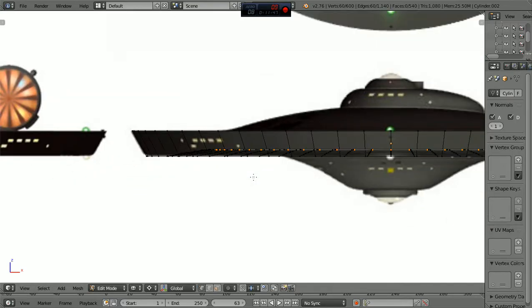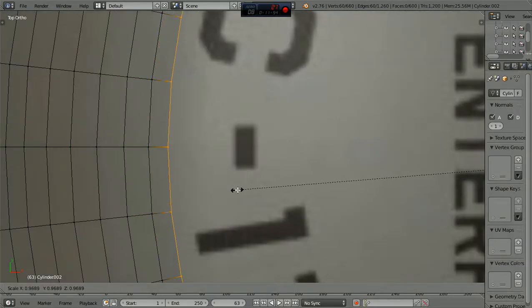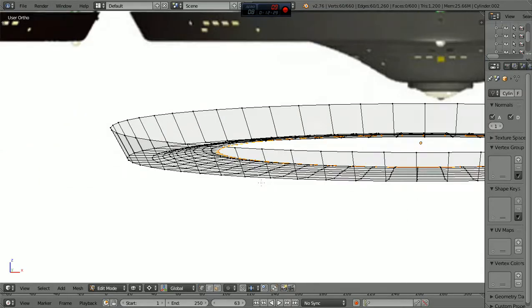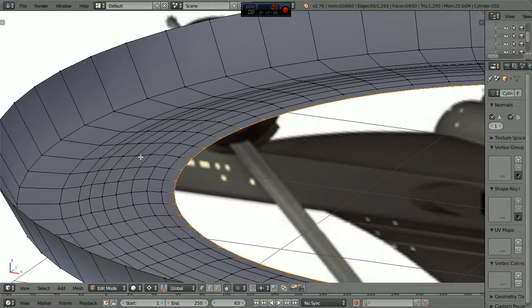Right there. Back to seven, extrude scale, bring another ring out. Let's go to one, grab it to the Z. You can tell because you can see that line on the other side where it comes up — the very last line — so you can tell where it's level. You can bring it down just a little bit, because this side is going to fall more gradual as we go out here. You can see if I hit Z how I sloped it up — now I'm sloping it down.